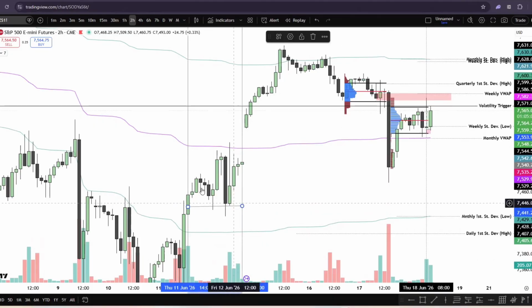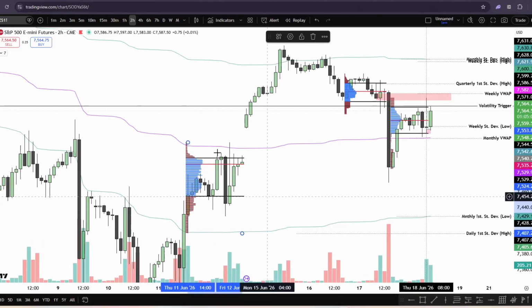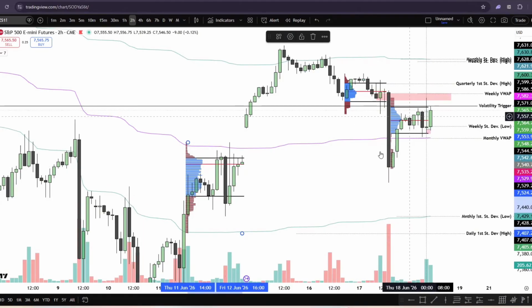Market was at fair value at this range. As you can see, it was at fair value at this range, and then we were imbalanced. So balanced market, imbalanced market, snaps back to balanced market right here, this point of control, this value area high, and then found support, went high, right?